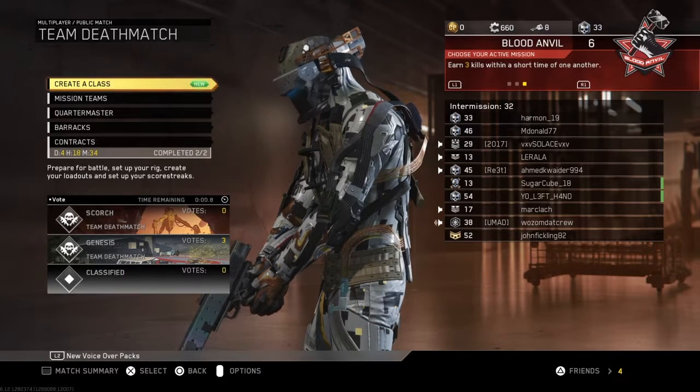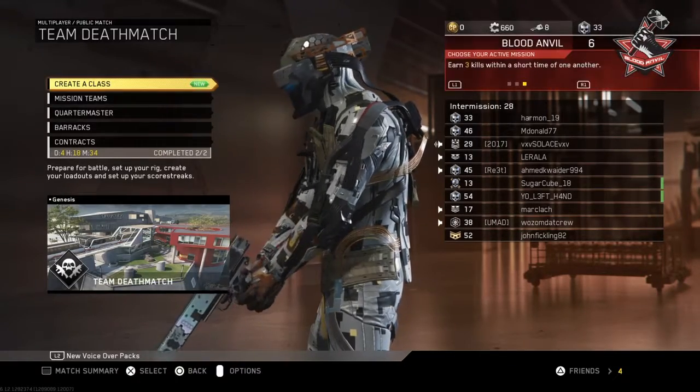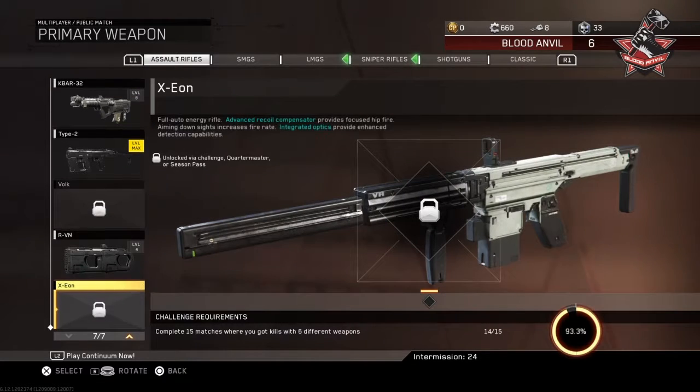This video includes the new weapon, which is actually the x-eon. I'm going to be going there and showing you what gun that is right now. So here it is. I currently have it locked right now. But as you can see, I have to complete a challenge requirement so I can unlock it, other than the supply drop or through the season pass.